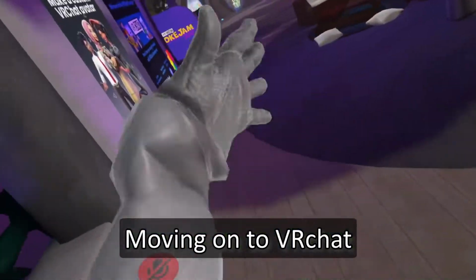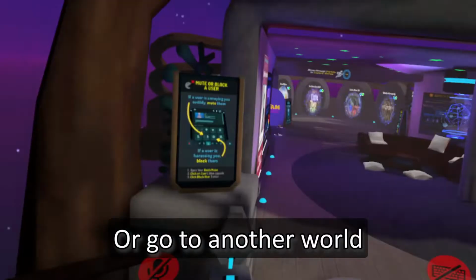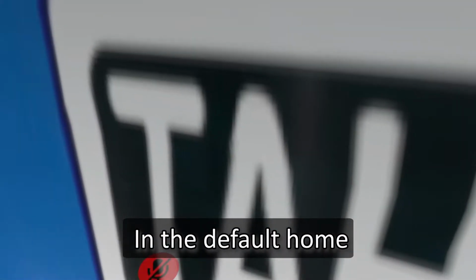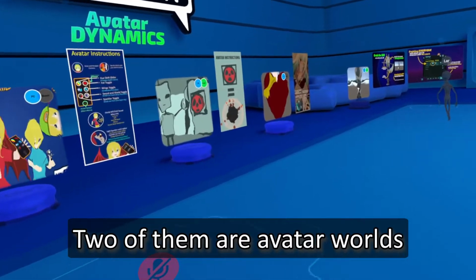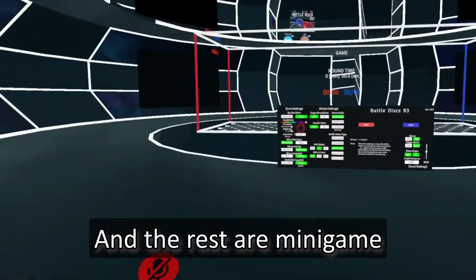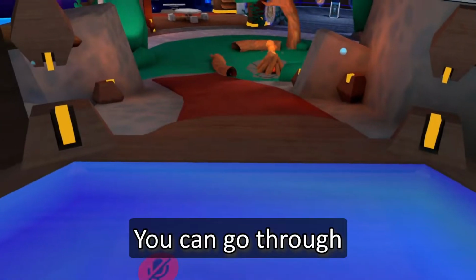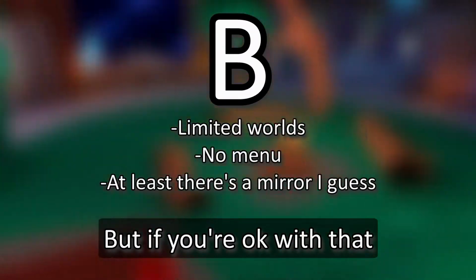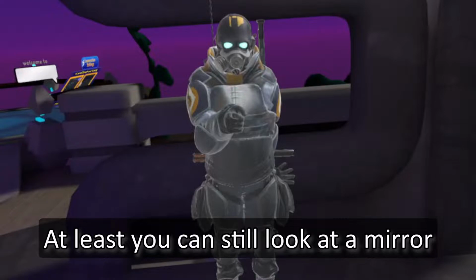Moving on to VRChat. You cannot use the menu to change your avatar or go to another world, but you can do it by going through the portals that already exist in the default home. There are 9 portals in the default home. 2 of them are avatar worlds and the rest are minigames and regular worlds. While some of the worlds have their own portals you can go through, it's still pretty limiting in terms of where you can go. But if you are okay with that, this game is in the B tier. At least you can still look at the mirror.